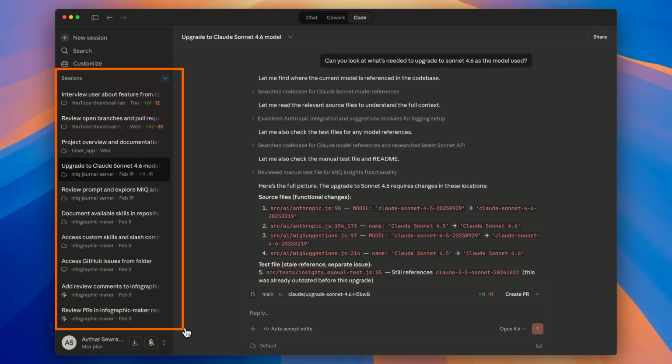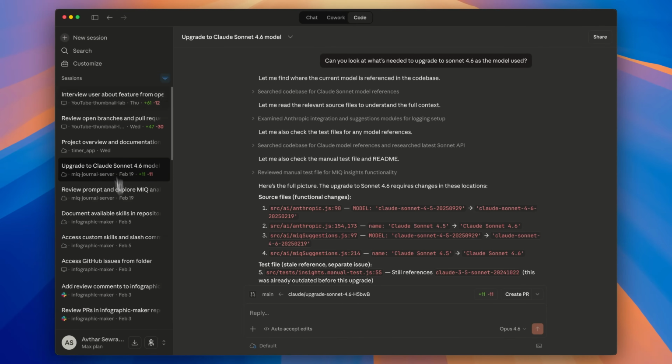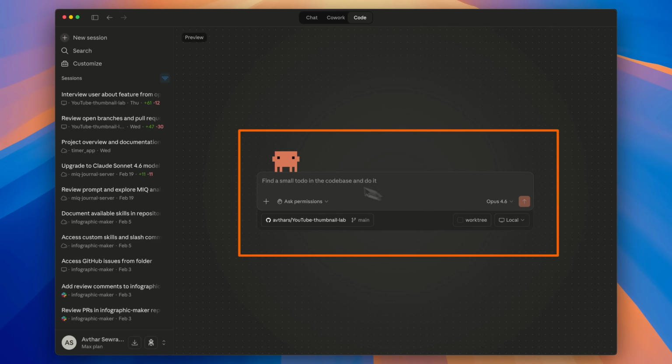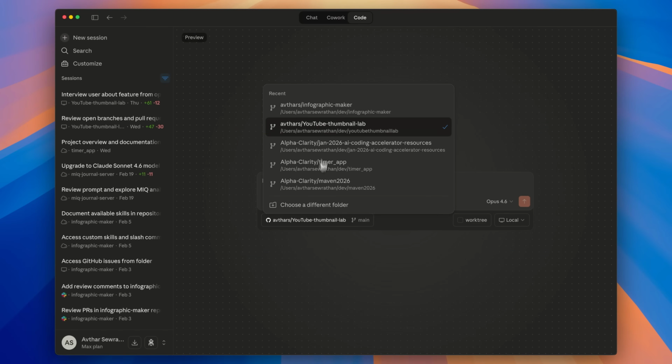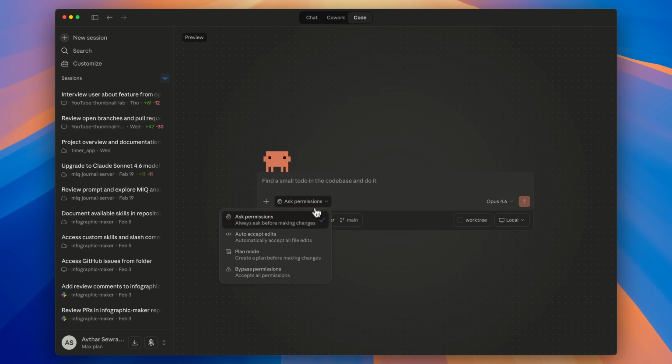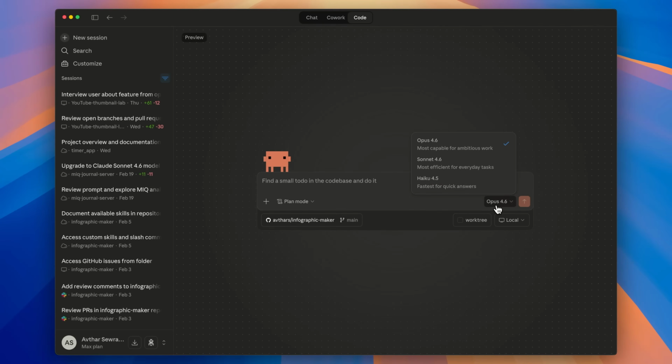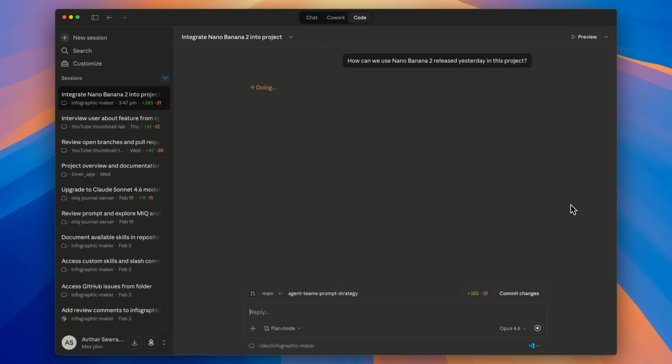The terminal can be intimidating, especially if you've never used one before. So tip number 2 is, if you prefer using an app, use the Claude Desktop app. The Claude Desktop app gives you all the power of Claude Code in an easy-to-use app without the terminal learning curve. It gives you a friendly development interface with the chats layout that you're familiar with from Claude or ChatGPT on the web. If you're a complete beginner who wants to start building with Claude Code, I highly recommend using the desktop app for the easiest way to get started.